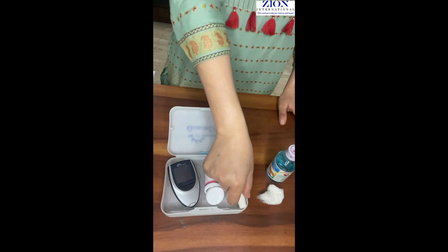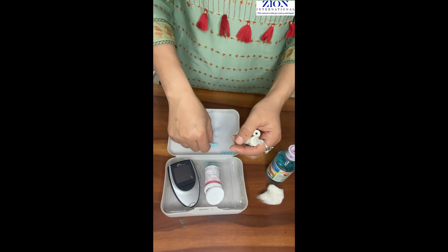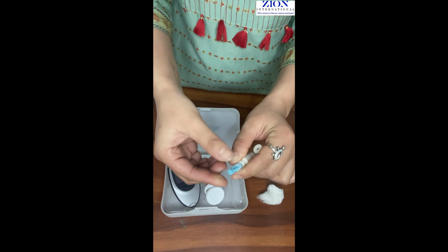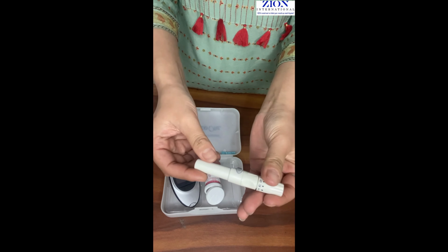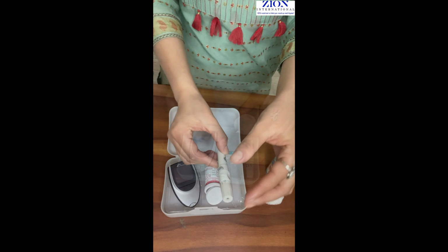First of all, let us prepare the Lancet pen. Open, take one needle, give a slight pull and insert it into the Lancet holder. Twist off the cap. Pull back the cocking control and then release. Now the Lancet pen is ready.